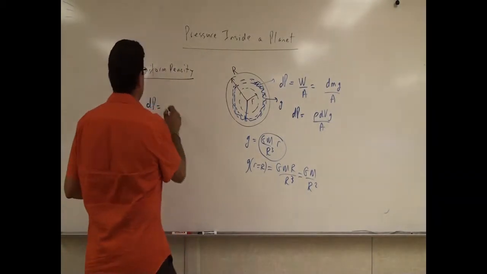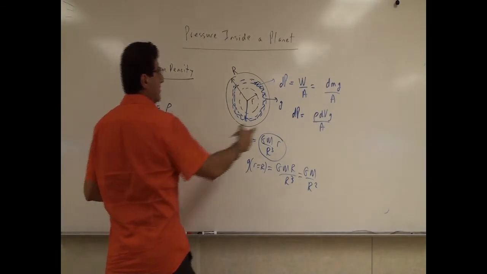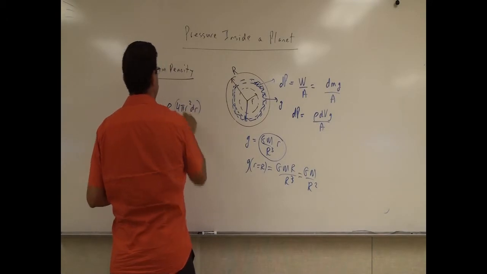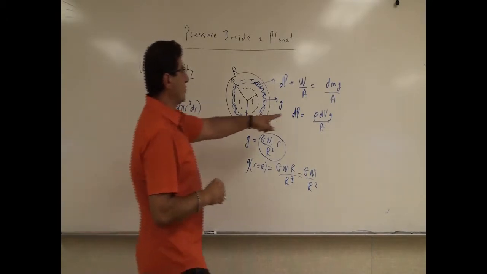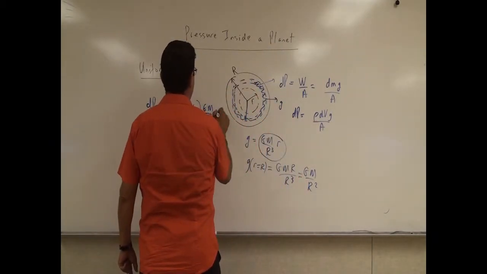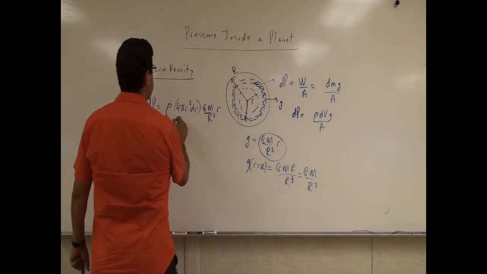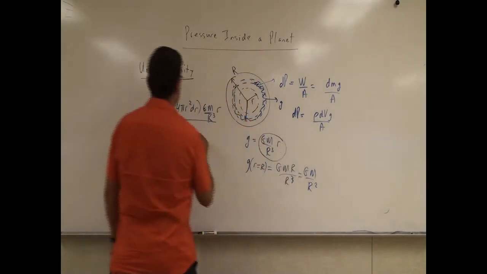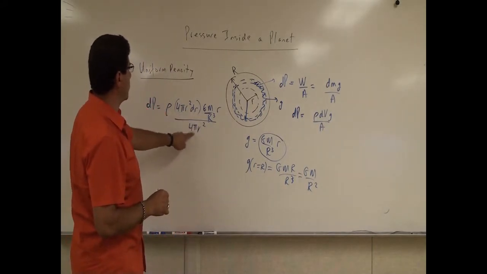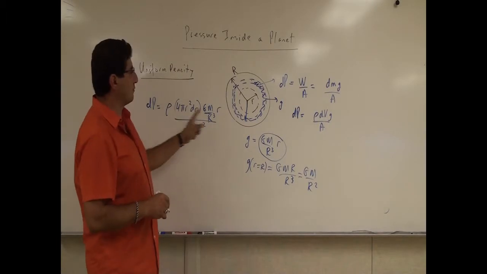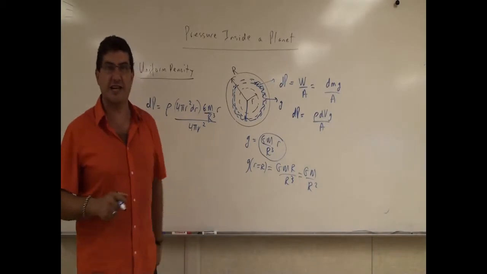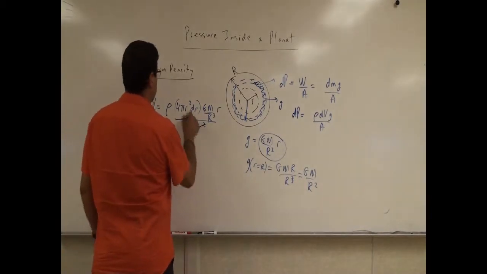So then we can say here, this is the density rho. dV is equal to 4 pi r squared dr. That's the volume of a spherical shell, times the gravity, which is equal to GM over R cubed, times r, right? And then we divide this by the surface area, which is also equal to 4 pi r squared. So notice the 4 pi r squared cancels. This top 4 pi r squared is from the volume of a spherical shell. Then you're dividing that by the surface area of that spherical shell. So these two cancel, okay?